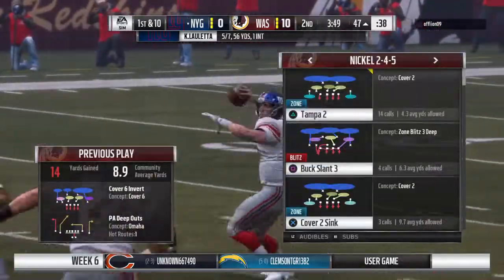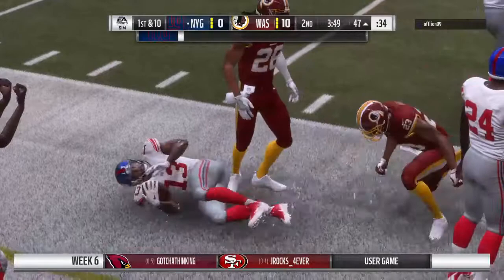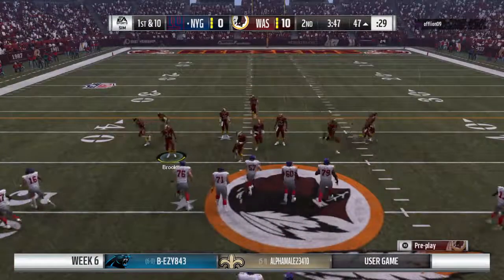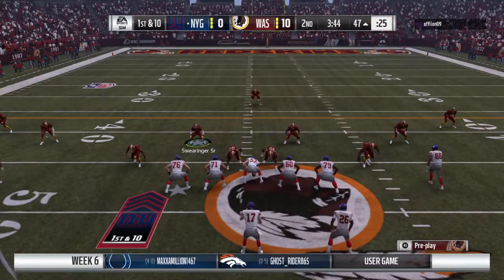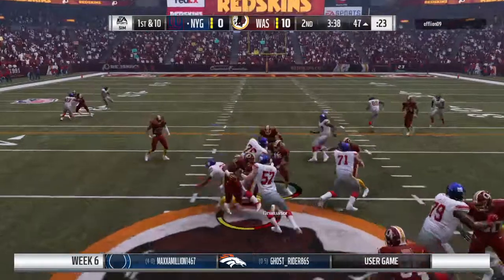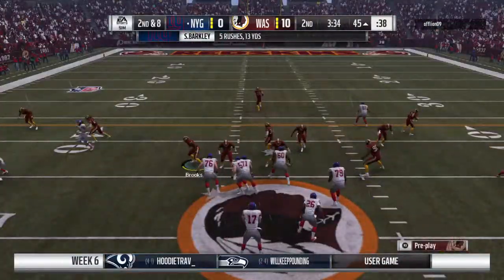And he'll take this to the other side of midfield before going out of bounds. A really nice pickup of 14 yards, and it moves the sticks. This offense finding its legs now. Here's another 1st and 10. They'll run it now out of the gun. And he's got it across the midfield stripe and into Washington territory.